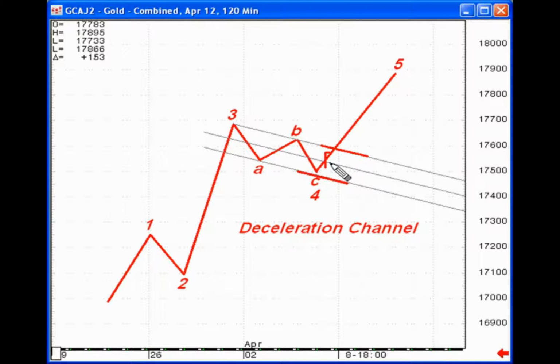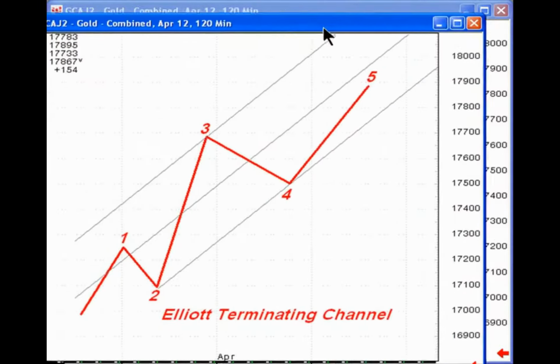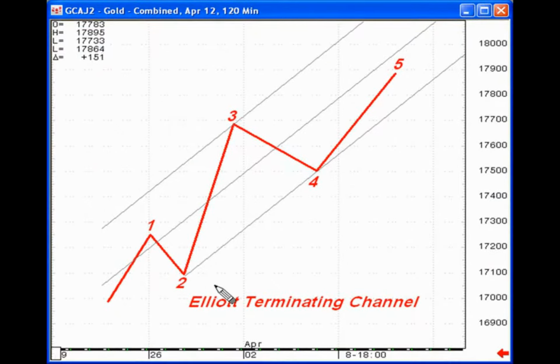And then as the price action is unfolding real time, it gives you a guide to help you stay between the lines here. And then of course, once you have broken out of the upper boundary line of the deceleration channel, confirming that wave 4 is indeed done and wave 5 is underway, then at that point you can just simply go back to the book and utilize R.N.